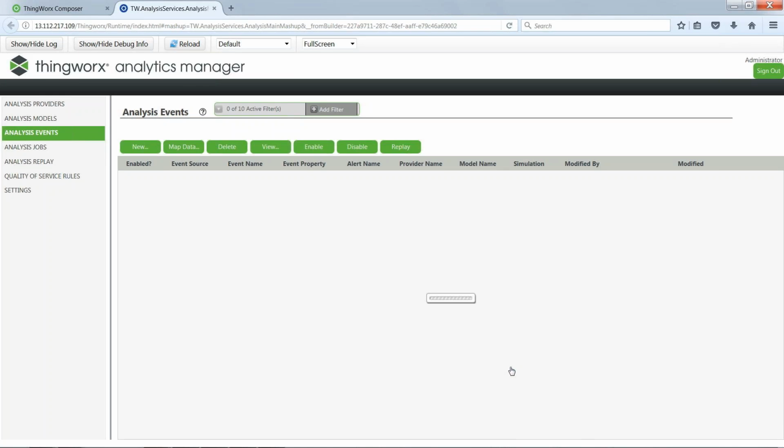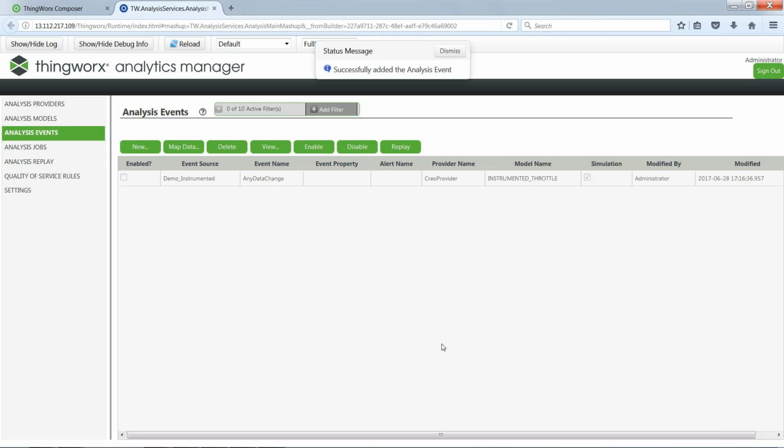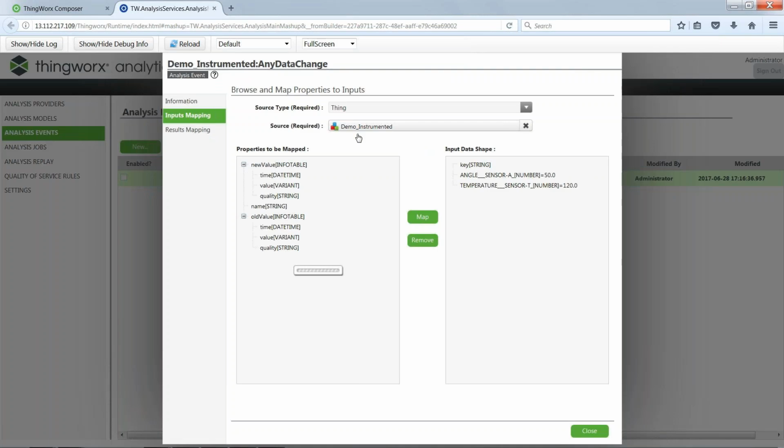So on the left, we have some temperatures and angle and name measurements that are properties within ThingWorks. And I want to say what the corresponding Creo sensor was. So we have that temperature sensor that we had originally. I want that to be linked up to the temperature parameter in ThingWorks. I want to go to the angle sensor within Creo Parametric. So again, that's just creating our relationship.